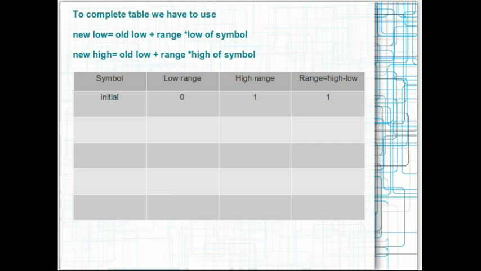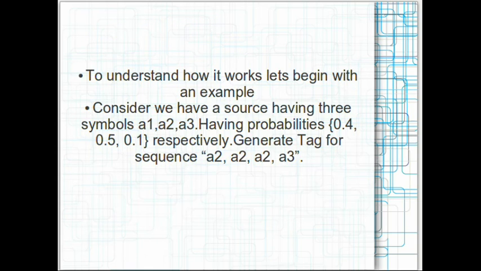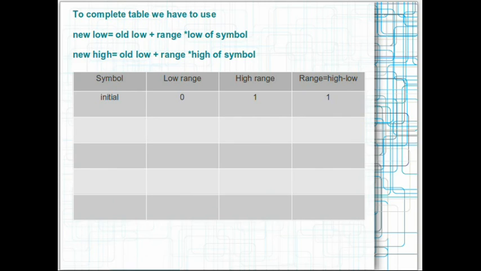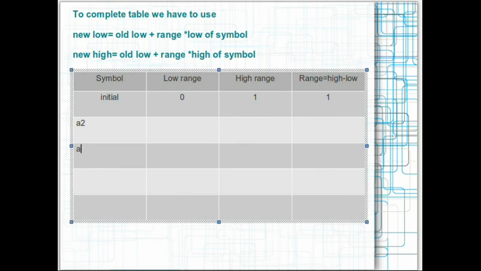Okay, now look at the given sequence. In the problem statement, the given sequence is A2, A2, A2 and A3. So first I write here the sequence, which is A2, A2, A2, and this is A3. Okay, now we have to fill the blanks for A2, and the blanks should be filled row by row. So first fill the blank of A2, then this A2, then this, and then this one.